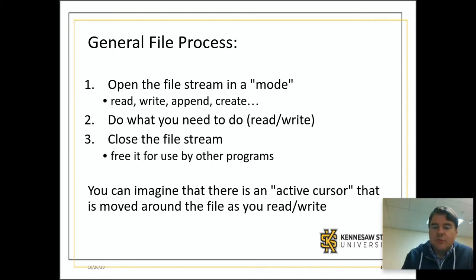All right, and then I want you to imagine an active cursor. You're used to the idea, probably at this point, that a cursor is where you are in a program. Like if I were to open up Microsoft Word right now, there's a flashing line at the beginning of the document, and that is where I will type. As I start mashing keys on the keyboard, the cursor will move across the screen, showing me where the next place is to input. And you're also used to the idea that you can move the cursor with your mouse to another place, click there, and then start typing there.